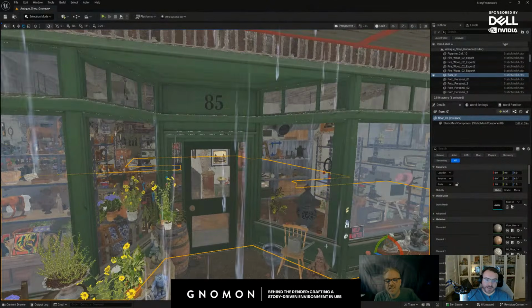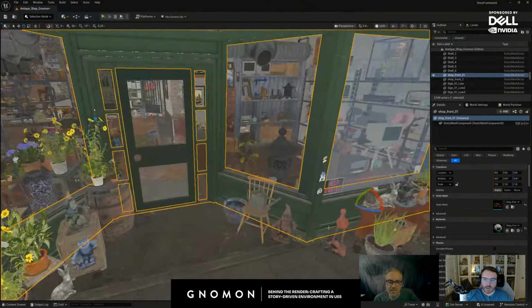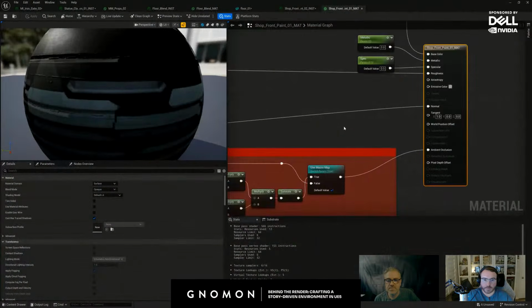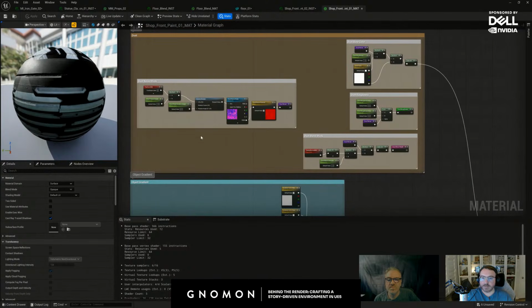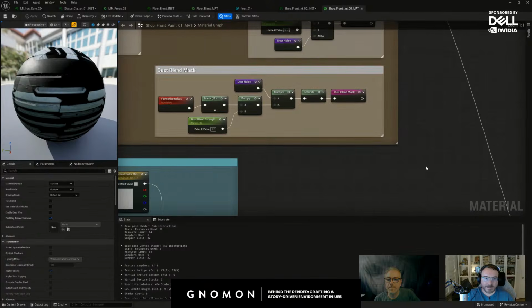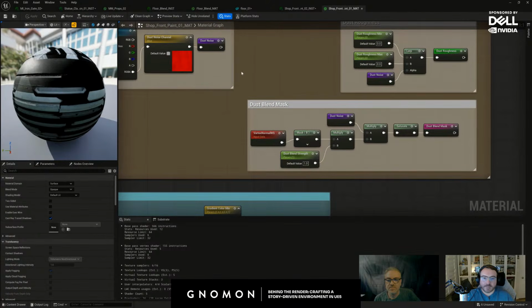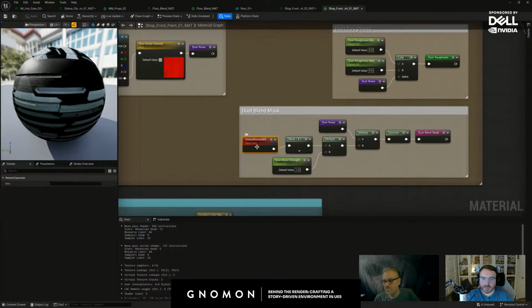So the dust is all coming from a vector position, so it's not stored in a texture. It's off the material. It's actually quite simple to do. Just go in the material. I have to find my dust here. Thankfully, I organized it really well. For the dust blend mask, I'm using the vertex normal world space node, and I just mask only the blue channel, which is the channel pointing upwards.